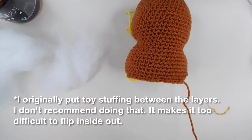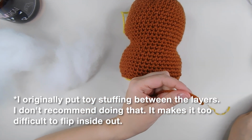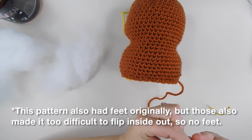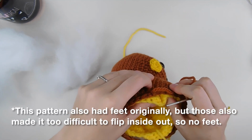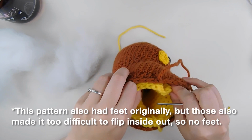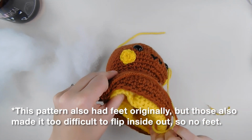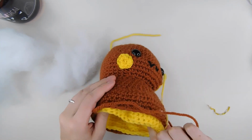So now I'm going to take my yarn tails and sew this together. Now this one is going to be kind of like the feet where you're going to be able to see some of the color from the other side. That's just kind of the nature of the beast here. There's not much you can do about it.